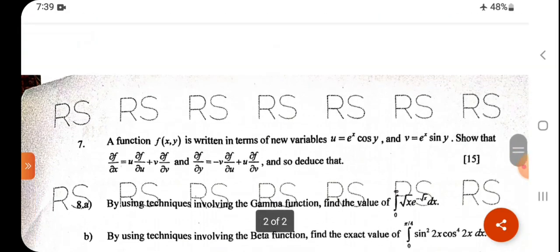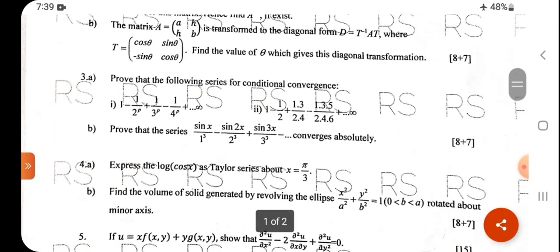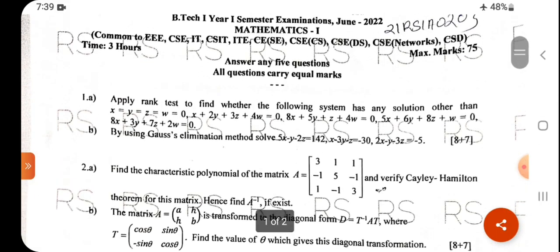Of course, compared with your morning paper, this paper is somewhat difficult, but you can attempt a maximum of 5 questions out of 8. So nothing to worry, liberal evaluation will be there. It is mentioned to the university not to focus heavily on those particular problems. So definitely they will give consent for liberal valuation of this afternoon paper. So nothing to worry, be happy, you will get the maximum score.